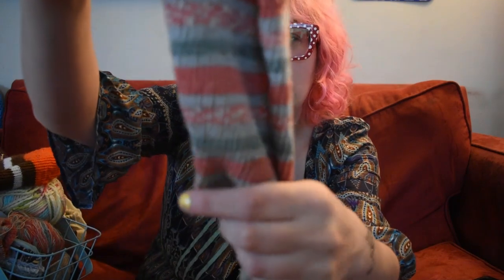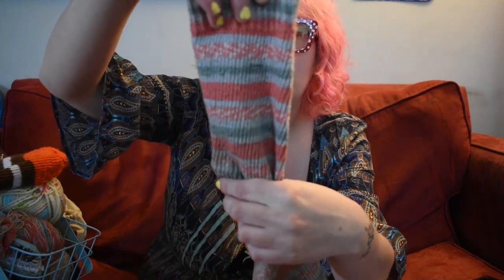Okay, this next one is kind of icky because I have been wearing it and I didn't wash it yet, so just a little quick peek at it for ya. It's another sock. Peek, peek, the end. I'll hold up this part because this isn't gross. It's just the leg, but it's gorgeous.